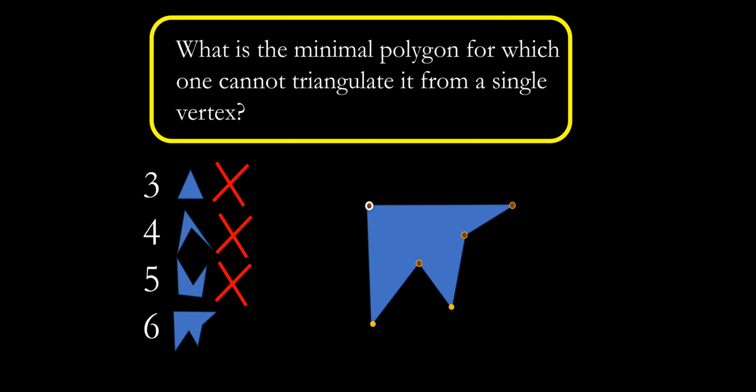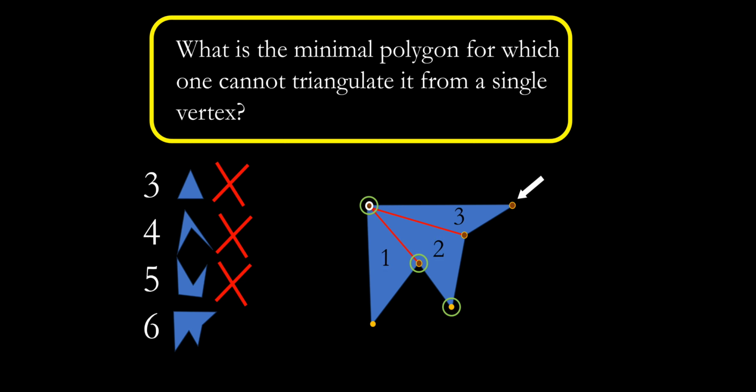What about this one? This one looks like it might be promising. We can draw a line here, and then look, we need these 3 points to be collinear, or the middle one to be indented more, because it is possible to draw the one in the corner, a line from the vertex in the corner to the one down there. So we need them to be at least collinear. Okay, and then we can draw a line there, but we cannot triangulate this, so this works.